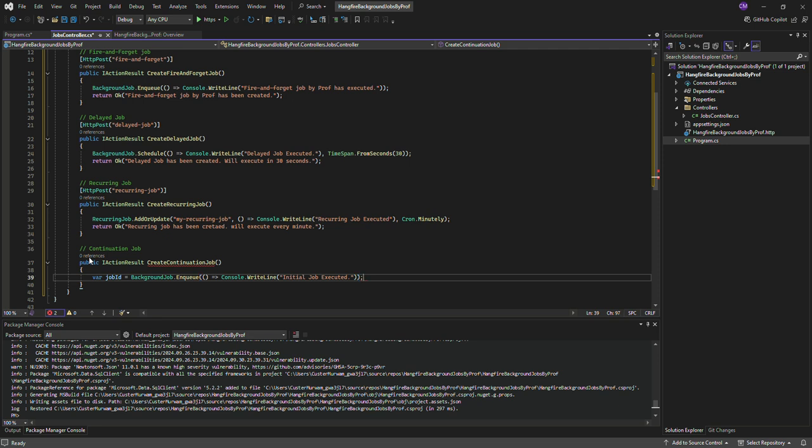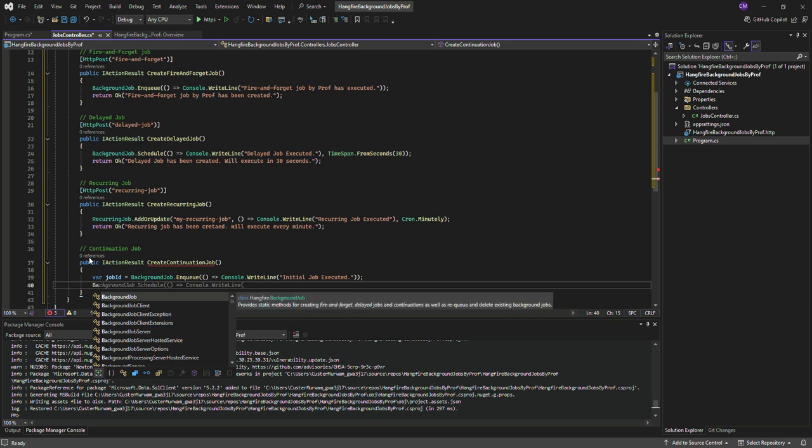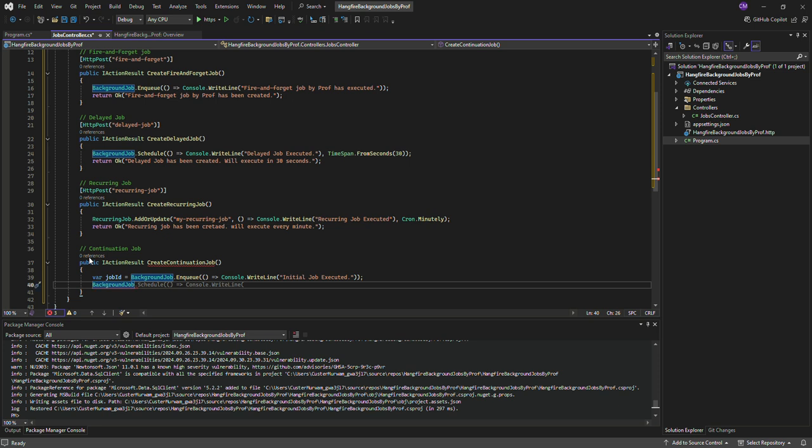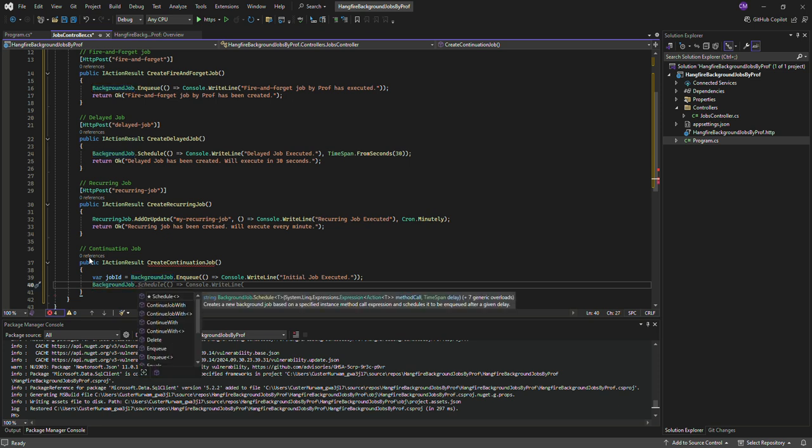we will then have to have our background job continuation. So we will have to say background job dot continue with a job ID.